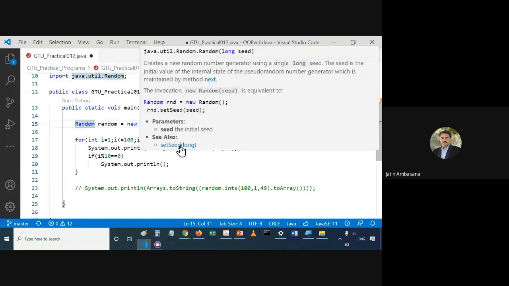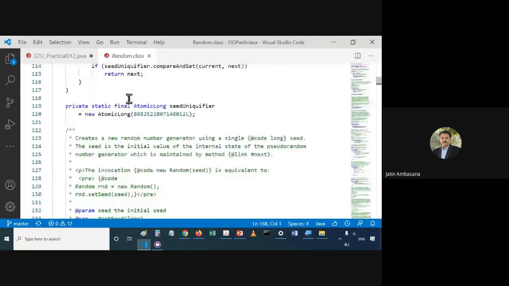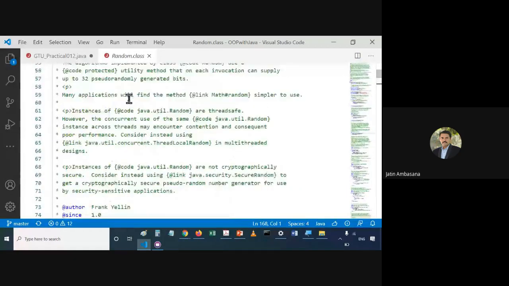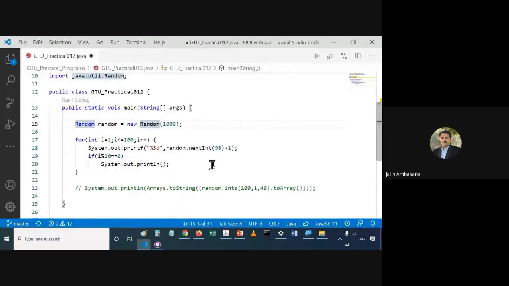If you see the setSeed method, this is the Random class declaration. You can see this is the Random class code. We'll not go deeper into this Random class code, but we just know that a random object is being used, and how to use that?